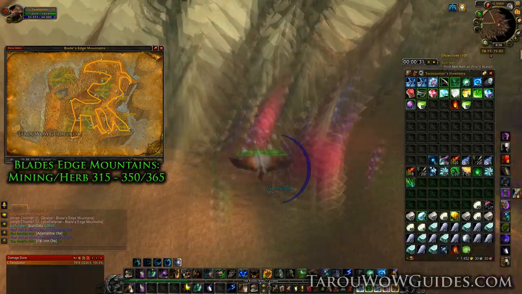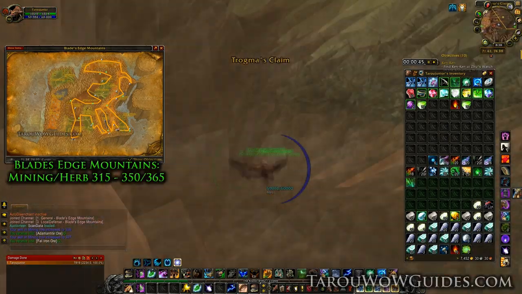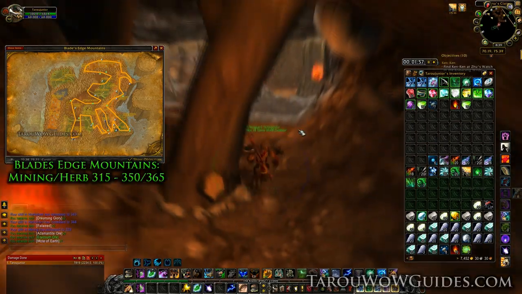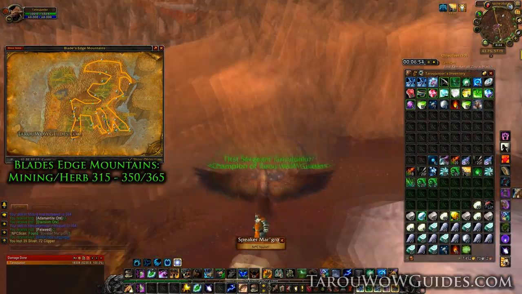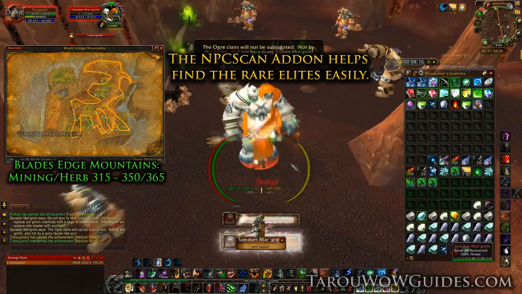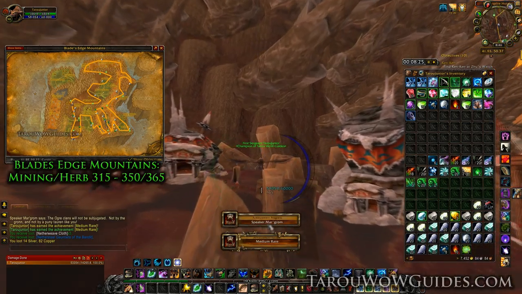The rich adamantite and corium aren't farmable at this skill level, so check your minimap, and if it's one of those, just skip it and move on to the next node. When you're mining and herbing, keep your eyes peeled for treasure chests. This is our second one so far, and oh looky, we found a rare lead as well. An easy kill along with a rare item and achievement.